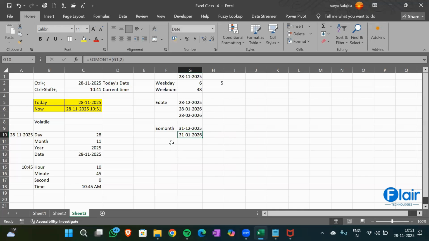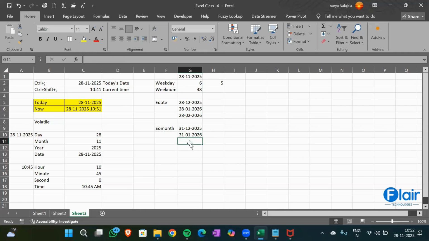If I add 2 months to this date, currently in the 11th month, December, January. So for January 2026, it is giving the end of the month.